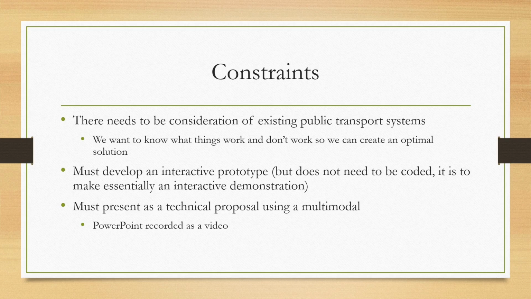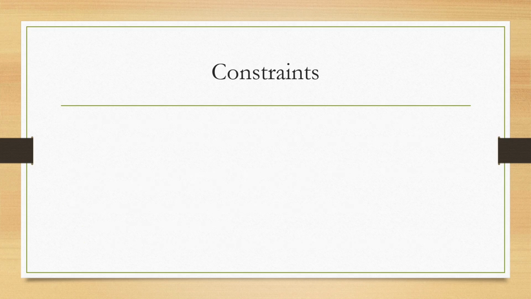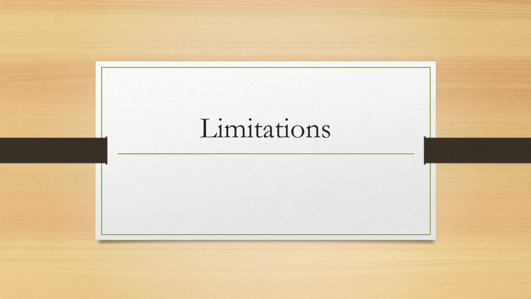Are there any other constraints? Yes. There are. We must use Edge to present the proposal. In our assignments, we must use Edge. It has to show the explore, develop, generate, and evaluate. So that brings us to the end of constraints. So there are quite a number of constraints that exist for our solution.